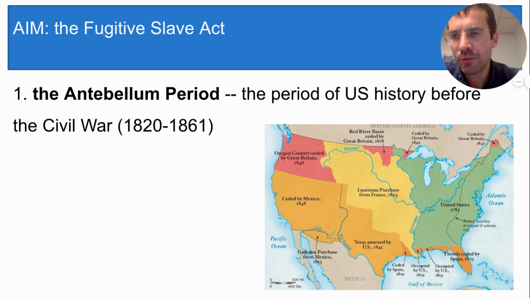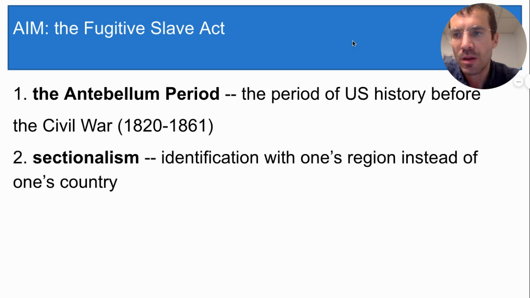Now I want to quickly review what was happening in the US around 1820. Follow along on your vocab sheet. You've already learned some of these terms, and they have been filled in for you on your sheet. A big thing at this time was the rise of sectionalism. Sectionalism meant that there was disunity between the North and the South. The main difference between those two regions was in their main economic activities.